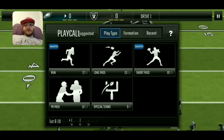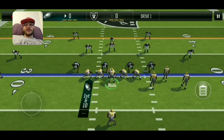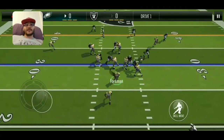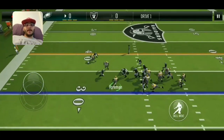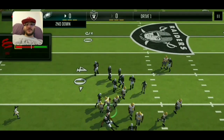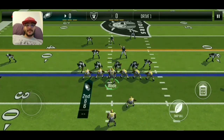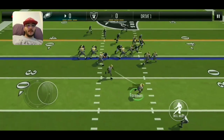We're going to just stick with the rotation, guys. So my play calling approach is don't use more plays than you need to. You really only need 6 plays. If you run 6 plays, you can start over. And that'll avoid frequency counters. Because nobody wants to be countered, and a frequency counter is what happens when you spam plays. So here we go. We're going to go with toss.